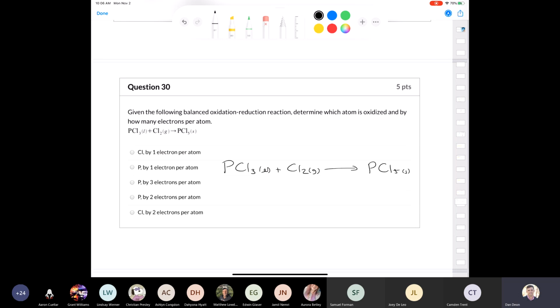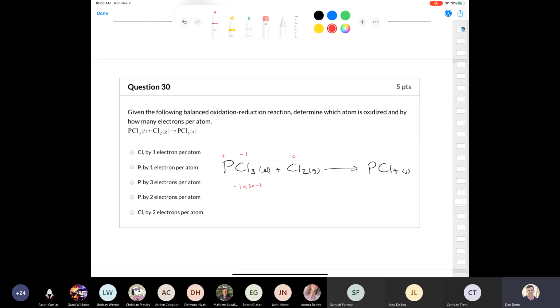In the chlorine gas, who could tell me what the oxidation state of chlorine is in chlorine gas, Cl2? It's not a trick question. Exactly. Thanks, Joel. It's 0. Any element in its pure state has an oxidation state of 0. Chloride in phosphorus trichloride is going to have an oxidation state of -1. And if I have 3 of those, I have -1 times 3. That gives me -3 for all of the 3 chlorines.